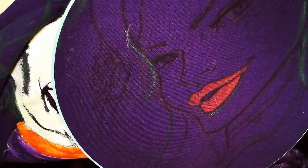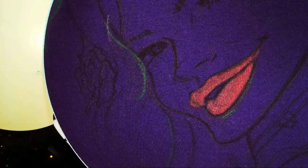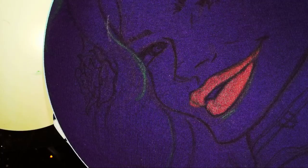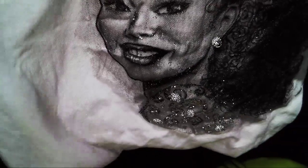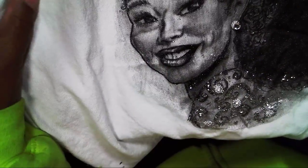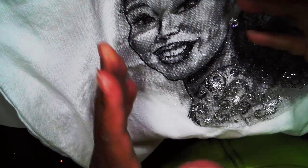And then I went back to another one of my bags. One of the experiments I had done with Mod Podge on fabric, and I ended up taking this one right here because I really wasn't doing too much with it, and I had flattened it out a bit, went back through, defined some of the lines so I could see it a lot better, because it just looked a little fuzzy and unfinished. So I had gone back and put in some lines here and just made it more defined.